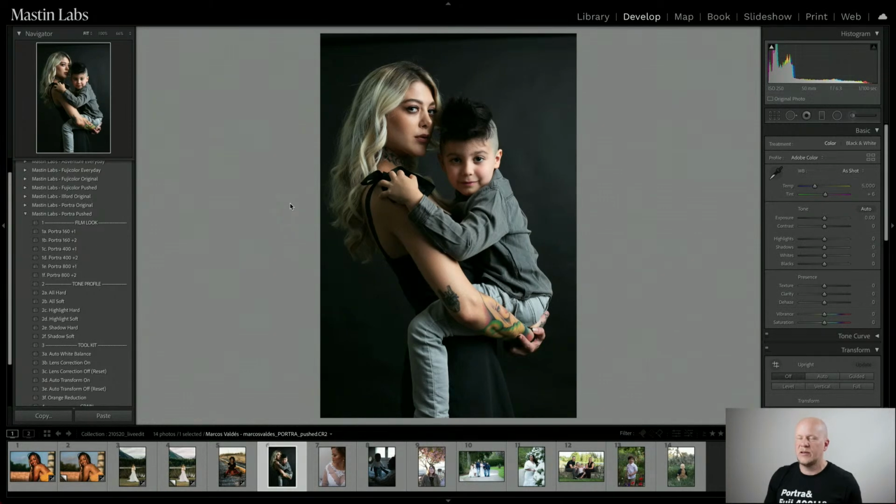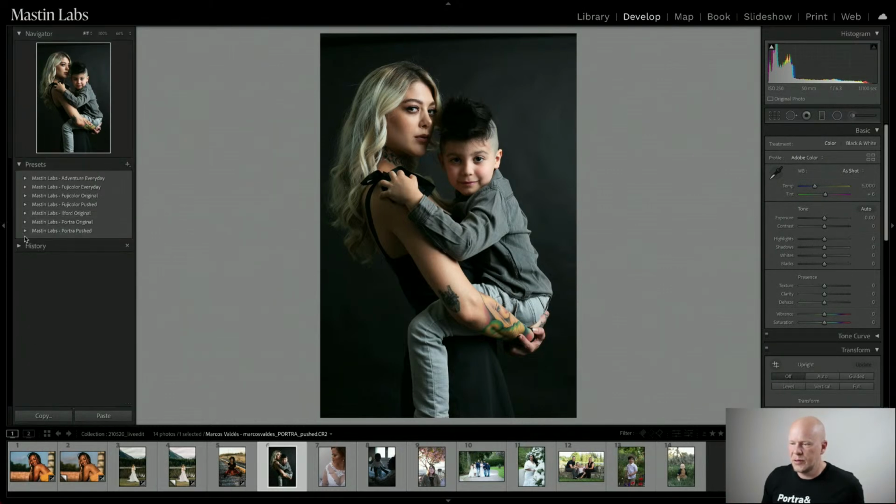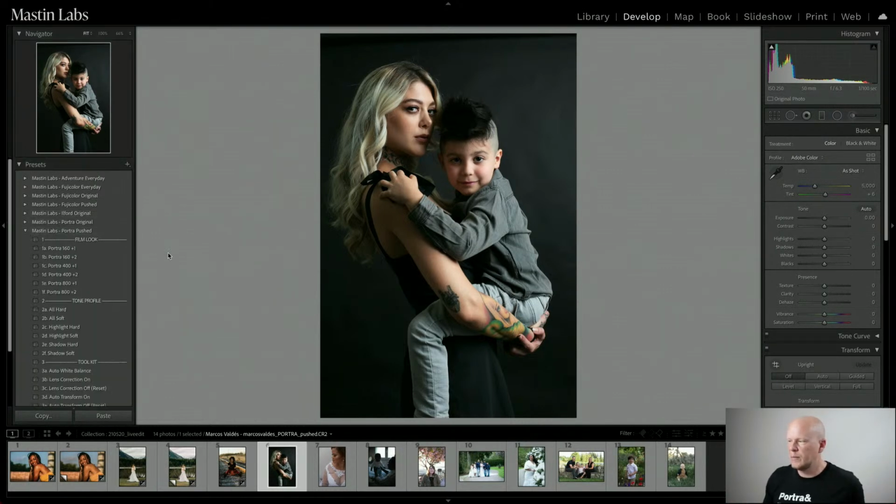Okay, so this is a difficult lighting situation if you're shooting real film, and you'll see what I mean. I'll show you some tricks to deal with it. It depends on what you want. Sometimes you don't need to see into the shadows. So we wanted Portra pushed. That makes sense. Kind of moody. She has a moody look for sure. He looks pretty friendly, but I think it'll still work nicely.